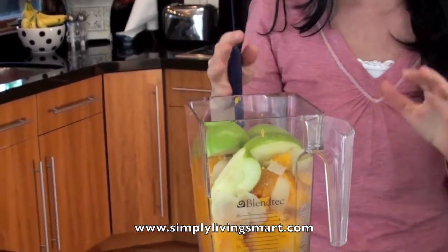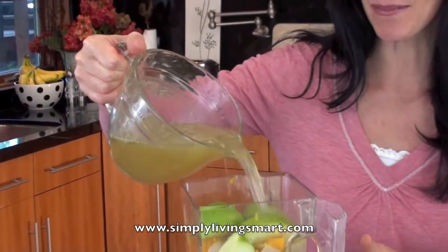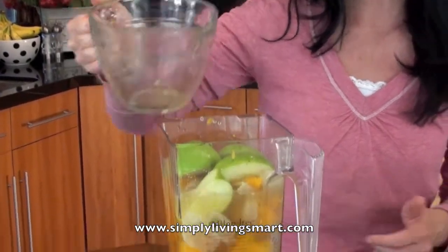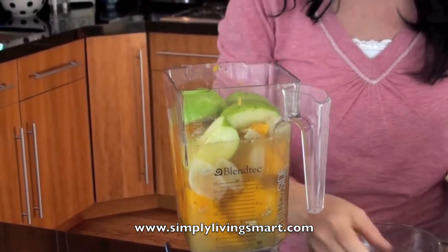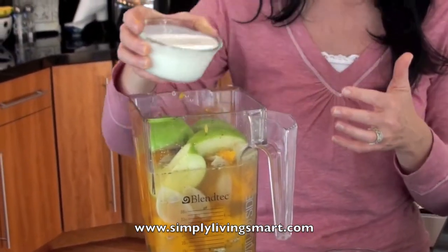And this is great because you can do it raw. You could even put the butternut squash in raw and add boiling water, and you can have instant soup from your Plantec. So then I'll add some chicken broth, or you can also add some vegetable broth. This gives it a really, really nice flavor. And then we'll add a little bit of cream. This is just actually a little half and half, but you know what? It makes all the difference.